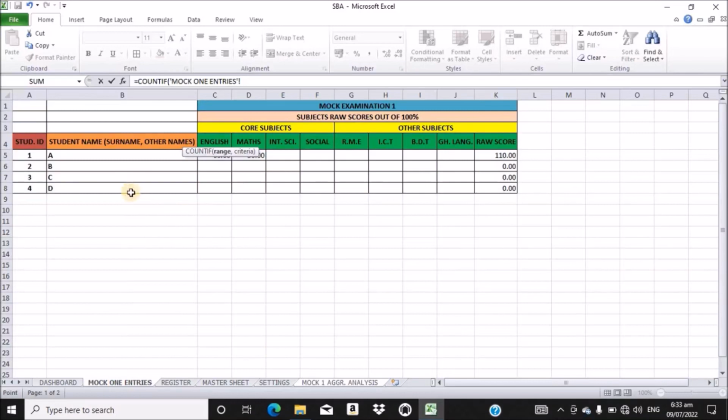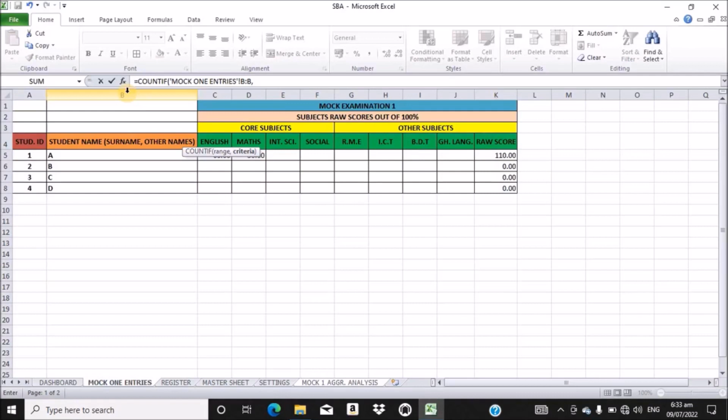and then we want to know which column the names have been typed in, that is column B. Column B is where we have the student name, and then we bring our comma.